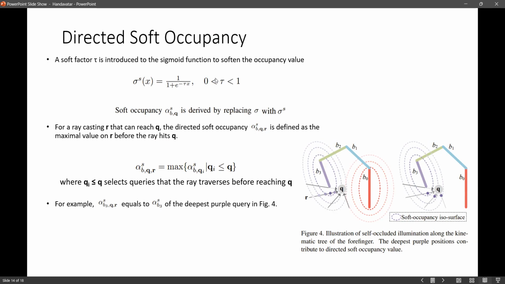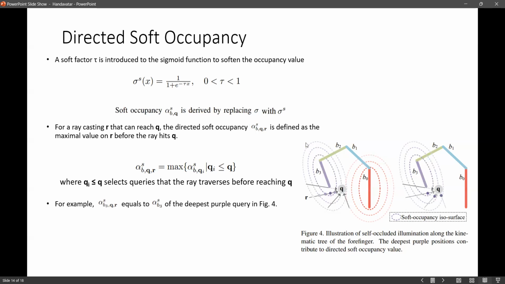The reason for doing this is that the authors argue that the output of the pair of component tends to be, in most cases, almost binary. So to sort of soften this behavior, they add this tau parameter in their function.